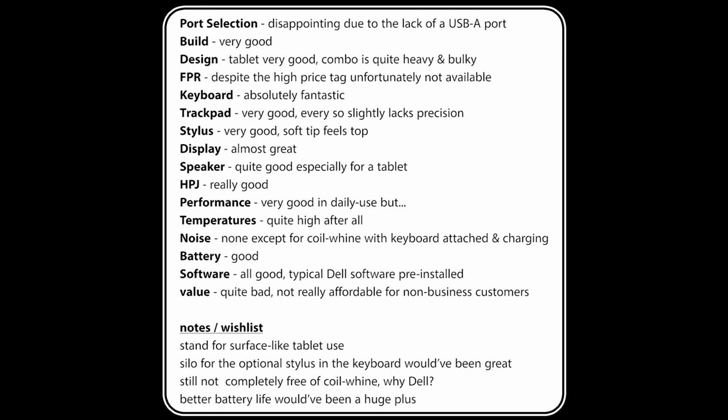The display is almost great, like I said, due to the light bleed and due to the little bit of quality thing if you press it. Then the speaker, quite good, especially for a tablet. Headphone jack, really good. Performance, in my opinion, very good in daily use, but just not meant for heavier tasks. Temperatures, quite high after all. I don't see it to be an issue in normal use, but it can get warm.